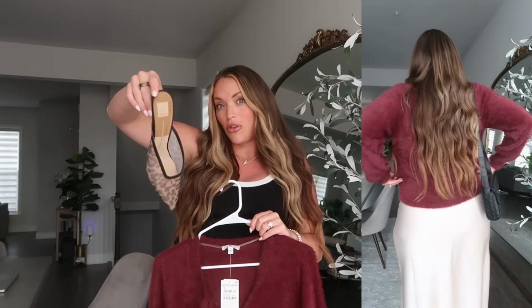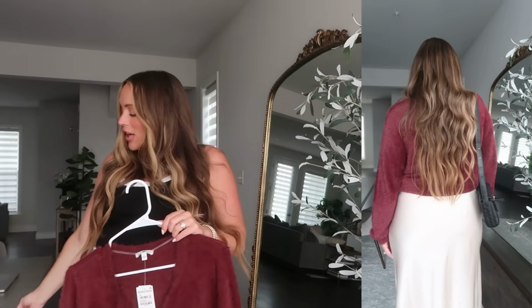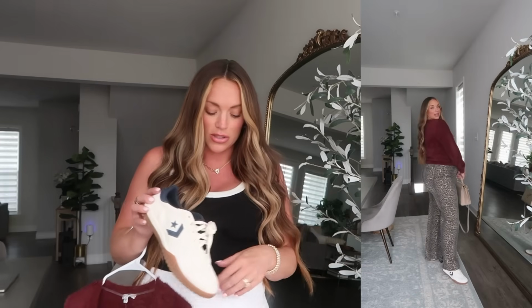Again, super soft. There's so many ways you can style this. As easy as a simple tank top underneath, and jeans and ballet flats, Mary Janes, slides, sneakers, anything like that. I styled it here two different ways, again with that skirt, and I threw on the little leopard mules. I will link this year's sales version down below. And then the second way I styled it was with those leopard jeans that I got forever ago. I can't believe they still fit, from Amazon. There are a couple leopard jeans in this year's sale. I think the one is from Good American, which typically runs true to size. I have found it to run true to size.